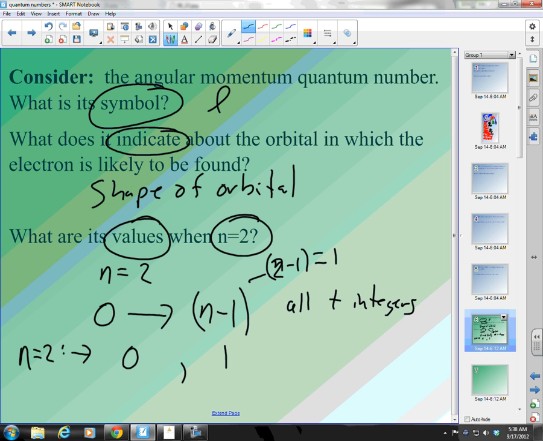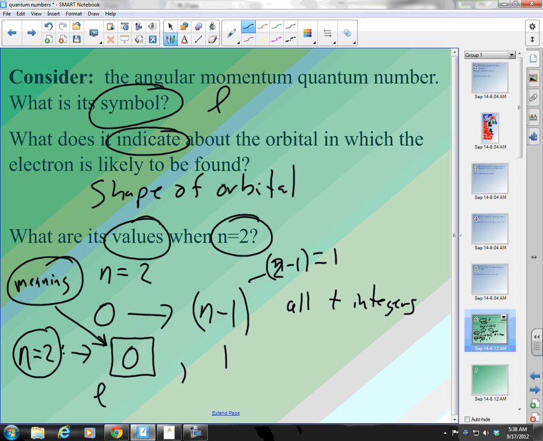Now, there is something you need to understand. We cannot think math here. 0 has meaning. This means something to us, as I'll show you shortly. It does not mean zero. It is really just a symbol for a specific L value. So don't say, oh, well, it's 0, there's no L value here. No, this is an L value, and the value of L in this case is 0. And in fact, when n is equal to 2, we have two L's: L equals 0 and L equals 1. That's an L, even though it may look like an E. Good. Next question.